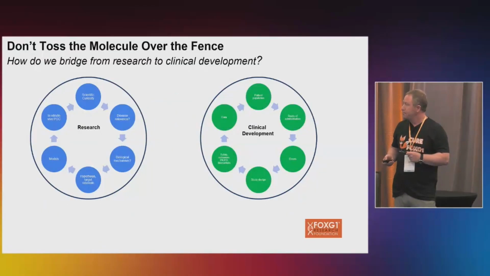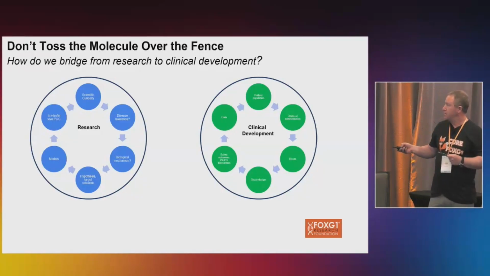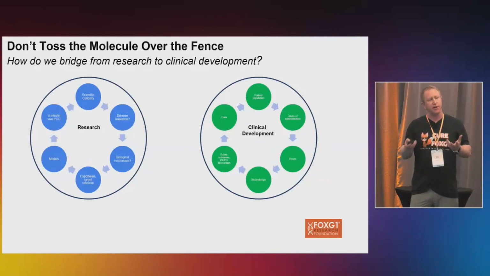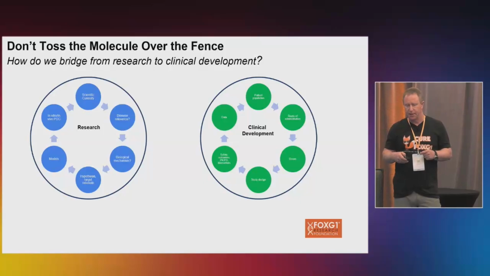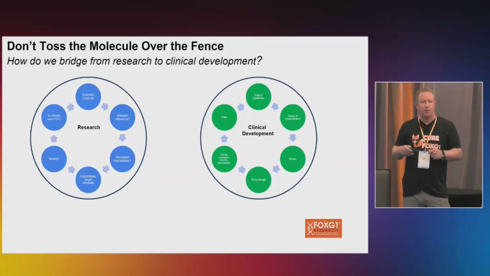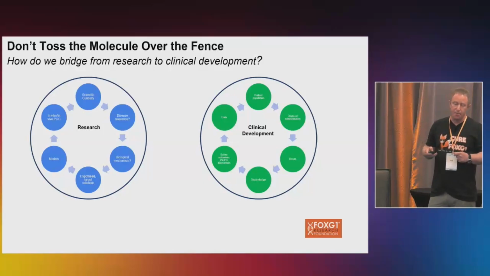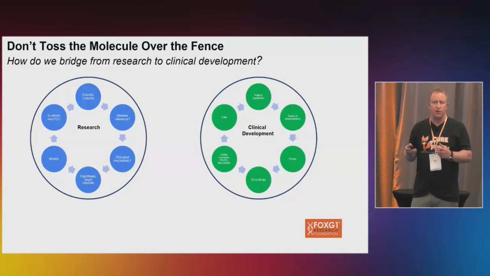So let's talk about clinical trials. We already talked about research. In clinical trials, there's a different cycle. We need to address certain questions. Who's going to be our patient population for the trial? Doses. How do we dose? Where do we dose? How much do we dose? How frequently do we dose? What do we test for? How do we measure success and treatment effect?